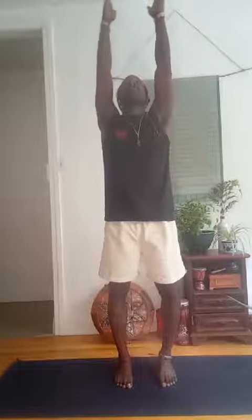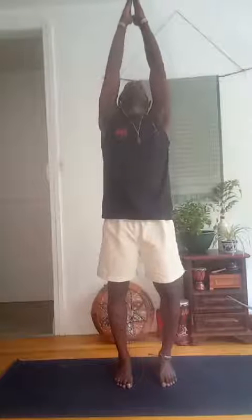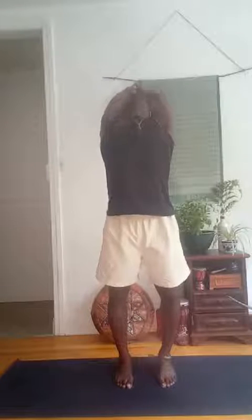Inhale, sweep the arms up high towards the sky. Bring the palms and hands to touch. Gaze follows the fingertips. Option for a mini back bend. Lead with the fingertips. Gaze follows the fingers. Exhale slowly, return to neutral. Finish your exhale with a swan dive into Uttanasana, forward fold.